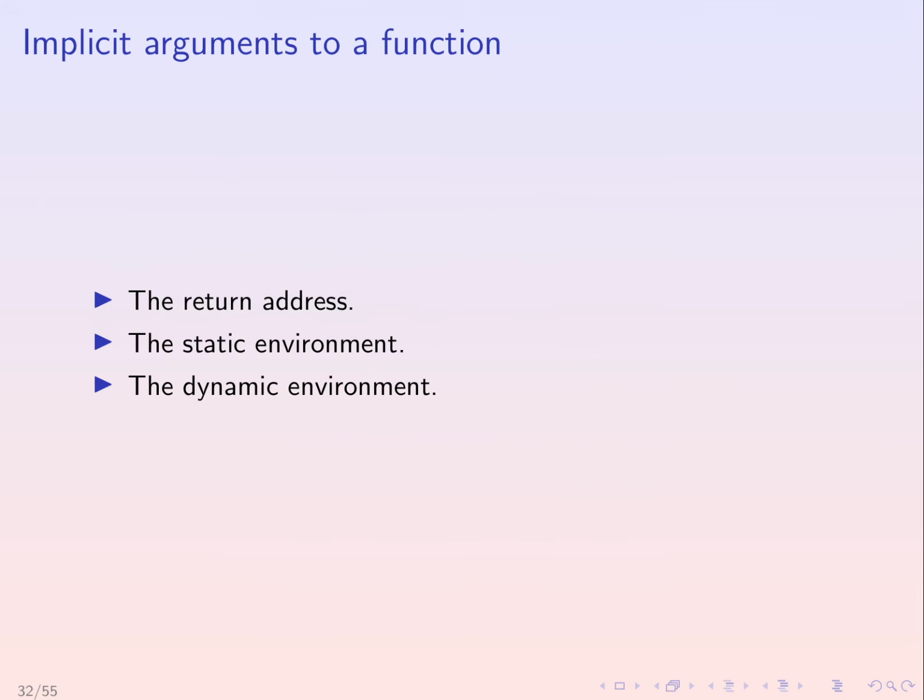So I think that's all we need in order to define the bytecode interpreter in terms of what I'm going to call an abstract machine. I mentioned the arguments that are passed from a function to its callee, but there are also these implicit arguments that we need to take into account, which is the return address. That is the instruction to which to return when a function invocation terminates, and the static environment that I mentioned, and the dynamic environment that I mentioned.